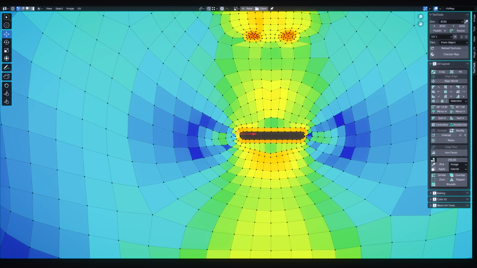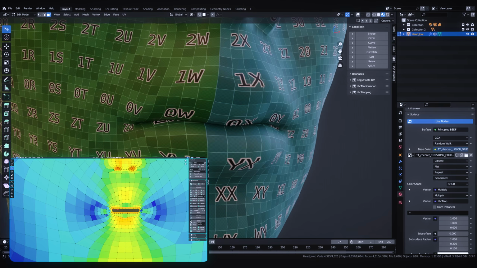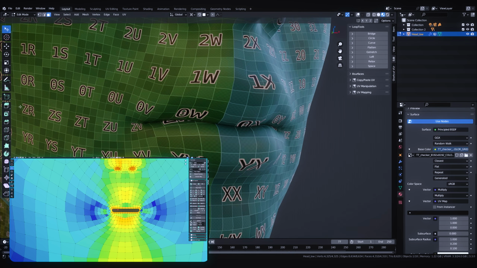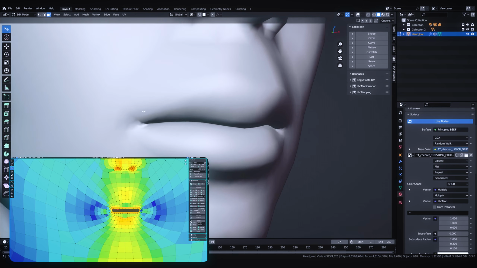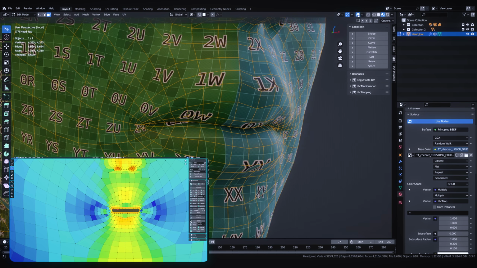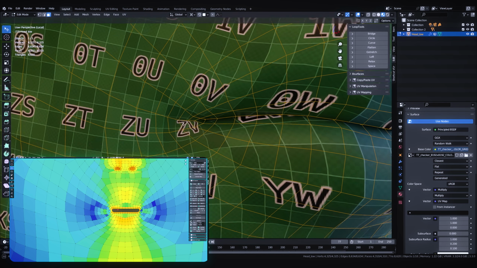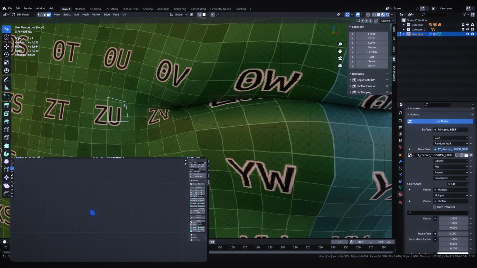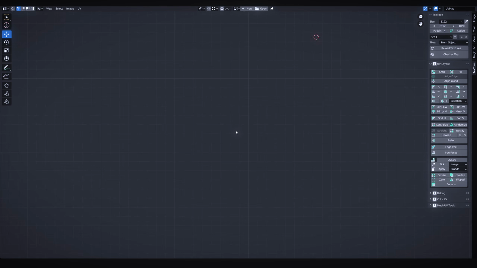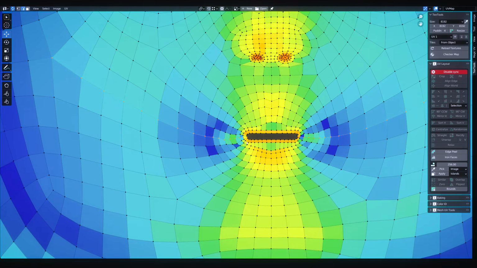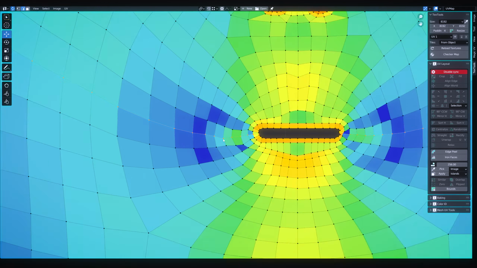It wouldn't be a bad idea to also pay attention to which is the loop that goes directly in the middle of the top lip and the lower lip. Let me see if we can actually just grab it here very quickly. So which one is it? It's this one here. It makes it kind of hard to see what is happening. Actually, let's turn on sync selection. We can actually see which is that loop. So here we go. It's this particular loop that is right here.